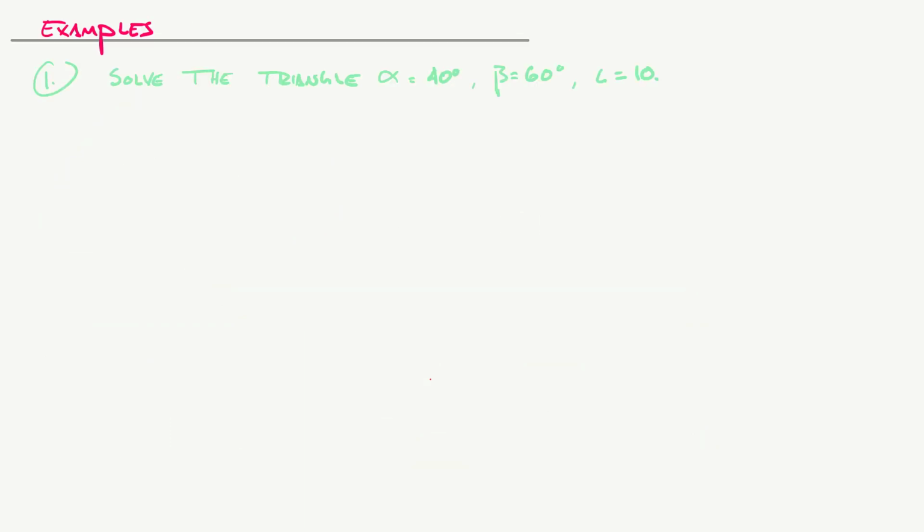All right, so we're going to start off with a pretty plain Jane example. There is absolutely nothing exciting going on here. The only reason I want to do this example is to set up a standard notation, a standard labeling of an oblique triangle to show you how that works, and also that we can solve this with the law of sines. So here's my standard labeling. I always just do this: A, and then B, and then C. I always make the base of my oblique triangle AC. That's just how I do my stuff.